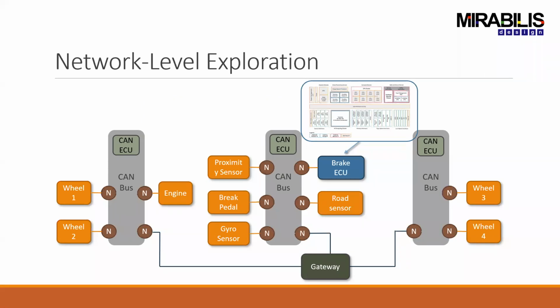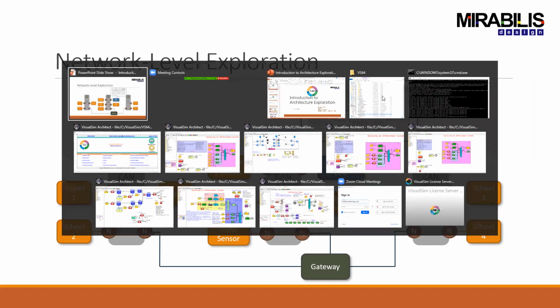Now, let's stop here for a second and take a look at a particular design. So in this particular case, what we're looking at is an automobile. So we've got 3 networks connected gateways. There's a lot of different types of sensors. And we have the brake ECU, which uses a semiconductor component that is actually integrated with processors, security, memories, fault management, lock steps, and a variety of other features that require a lot of safety.